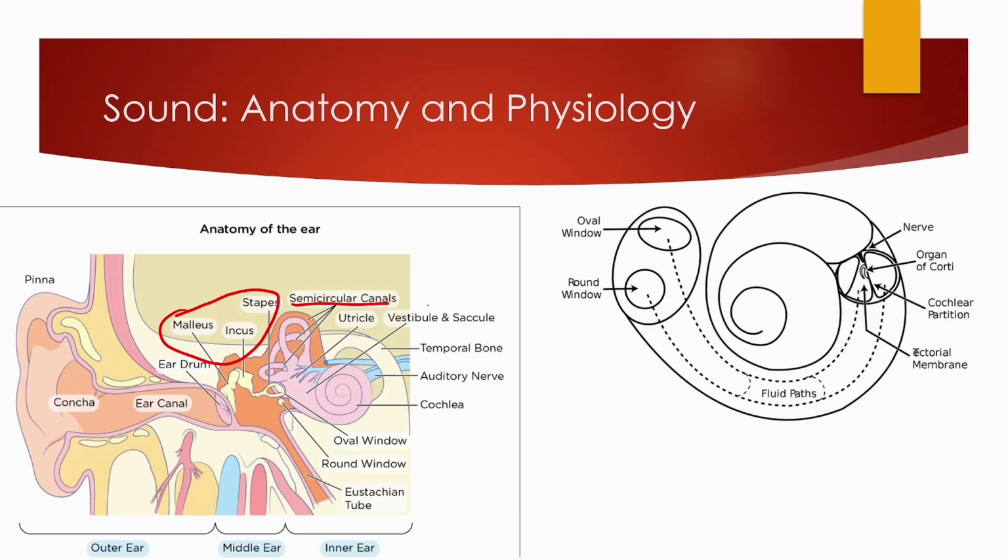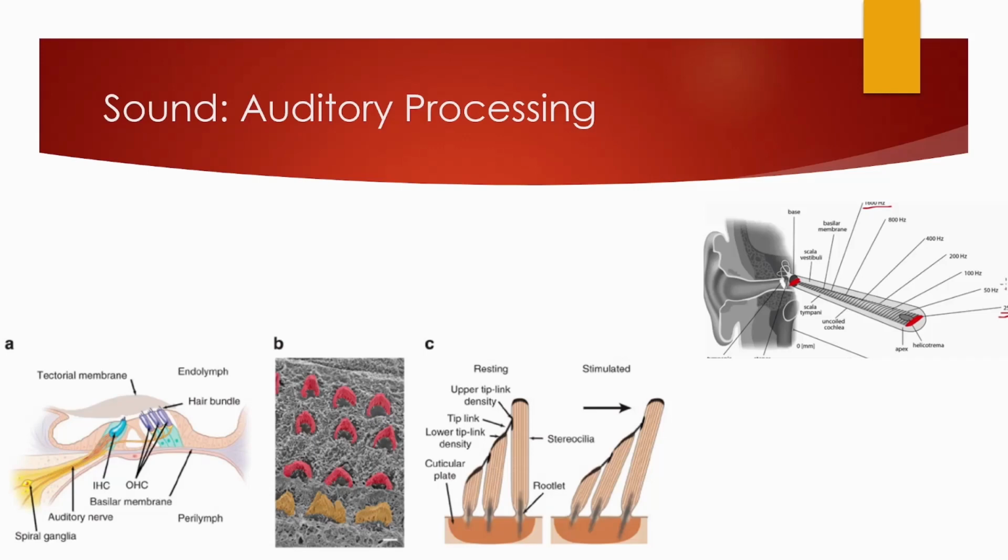On the right, we have the cochlea. So right here, we have the cochlea. And this is where the fluid is pushed to stimulate sound perception at the organ of Corti. Sound processing occurs by activating the hair cells of the organ of Corti. The hair cells, or kinocilia, are activated by exposure to potassium, which is pushed in by endolymph. This will cause an action potential to be sent to the auditory nerve.